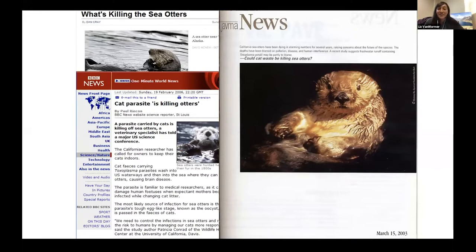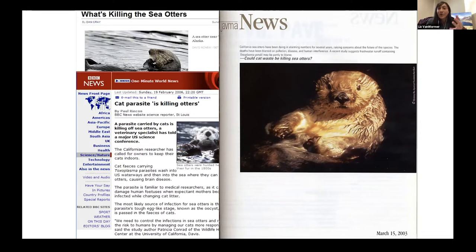You might notice or be familiar with these cultural icons of California, the southern sea otter. A lot of people see these pictures and respond with this cuddly sensation of, you know, these cute furry mammals. And certainly they draw in a lot of interest, both from the tourist and science side. But because they live so close to the coast, they serve as amazing sentinels of what's running off the terrestrial environment, whether it's a chemical contaminant or a biological pollutant like a pathogen.